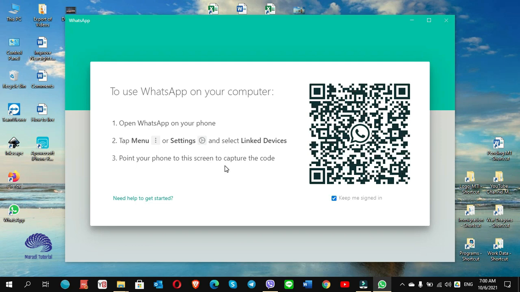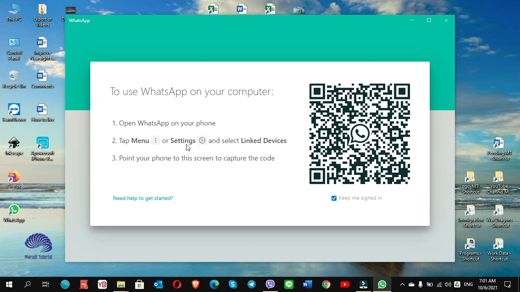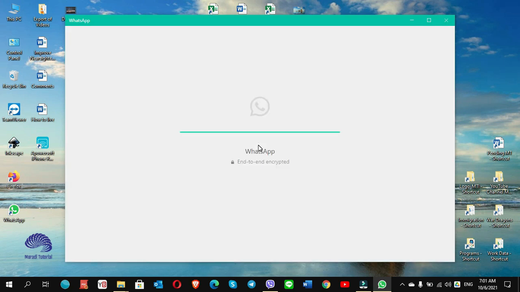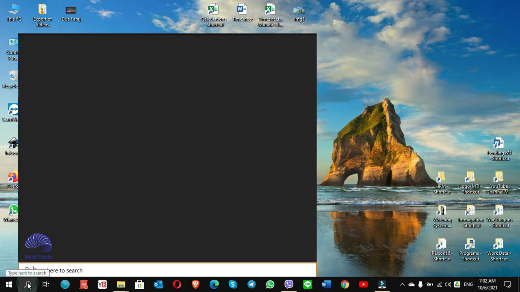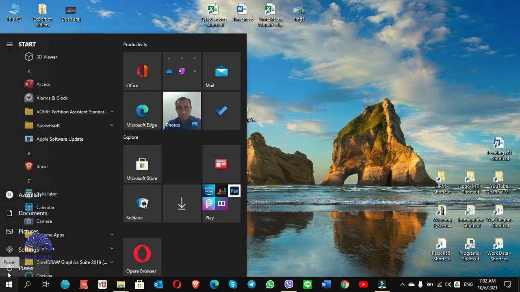Now you can do the same procedure as when you started WhatsApp on your PC for the first time. Open WhatsApp, here tap menu, settings and link devices. Yeah, I'm done. Let's close it and restart the computer. Let's see if it works.